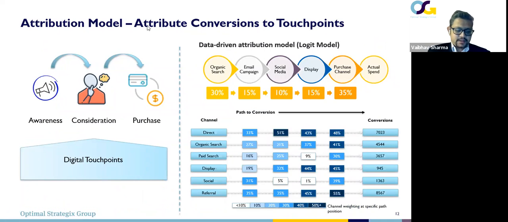Sure. So I guess, what Corinne said is, what we do with O360 is to map touch points, which is a moment of truth, across the path to purchase or across the consumer journey or customer journey. Now, when you map all of these touch points from a consumer lens, some of these digital touch points are related to the channel of purchase, right? Some of these touch points are more influencer touch points, wherein they're gathering information. It's more about the research that helps build that consideration before the purchase.